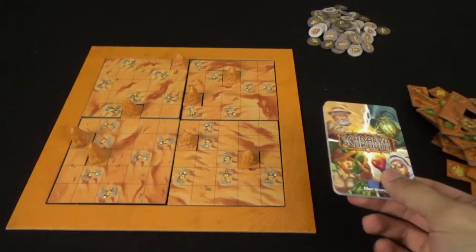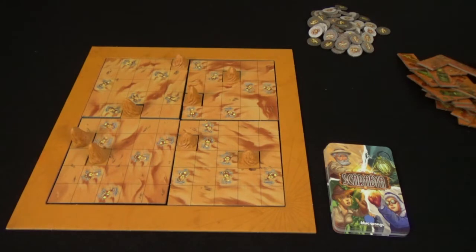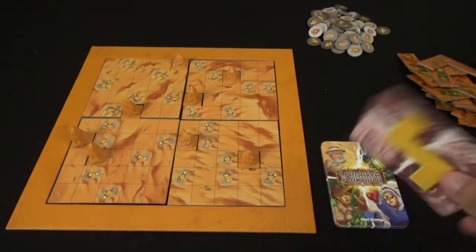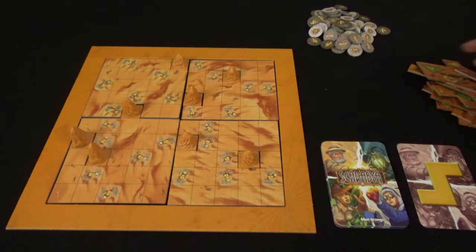Then you'll take the deck of cards, shuffle it, and place it beside the youngest player. And now you're ready to begin. The youngest player will reveal the top card from the deck. Then all players will have to take this matching tile and place it somewhere on their board.